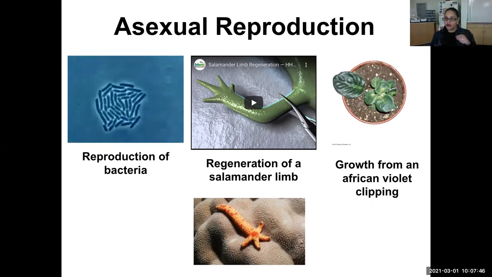If you cut off the arm of a starfish, that starfish will grow a new arm, but that arm will also grow a new starfish, like in the picture. And then plants, a lot of the times, you clip a piece of the plant and you bury it in dirt, it's going to come out with the same exact plant.